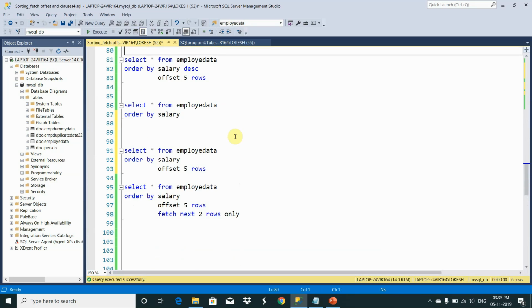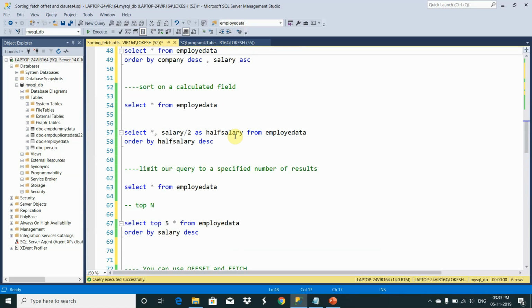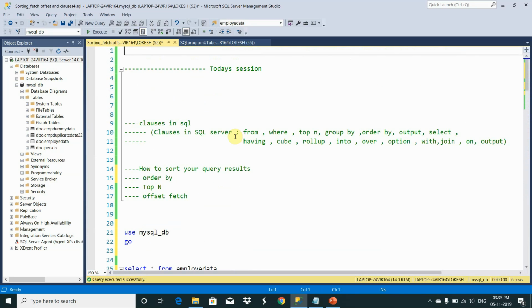In today's session, I hope I covered all the things I promised you before. In this session we saw how to use the order by clause, and of course select is the clause which is the most familiar one, which we have seen in my previous videos, and very soon we will cover all these things one by one.